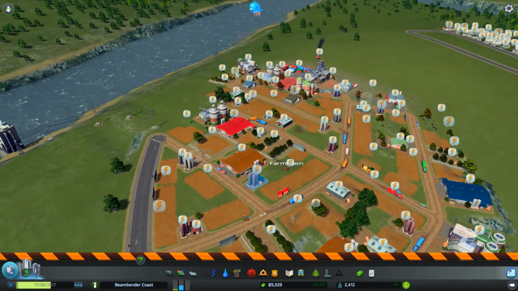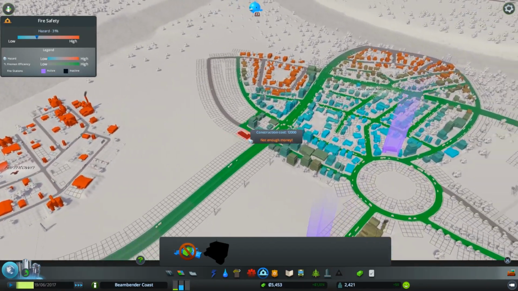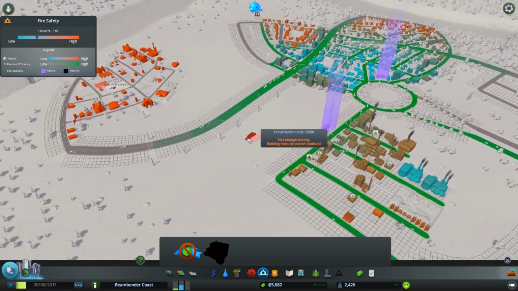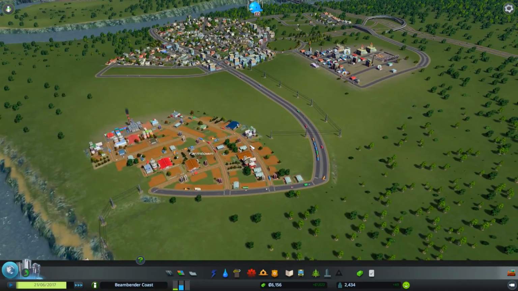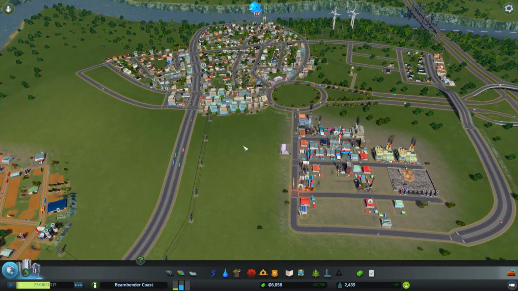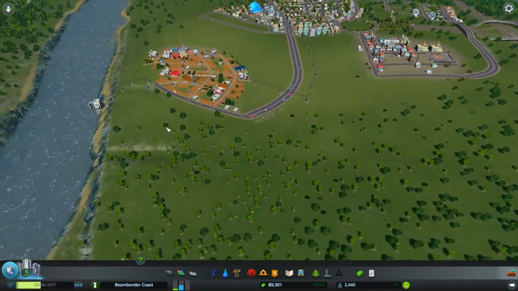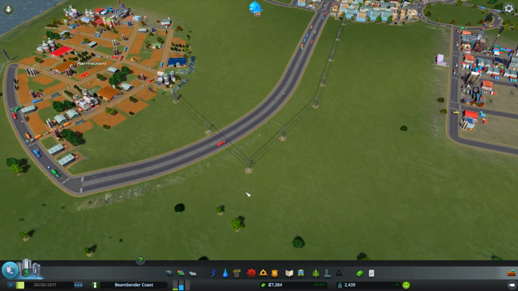How's my fire coverage in the farm town? It's atrocious. I should build another fire station, but yeah, no. Yeah. My little minions. Not really bothered if some of you burn down. Yes, the evil mayor. Alright.